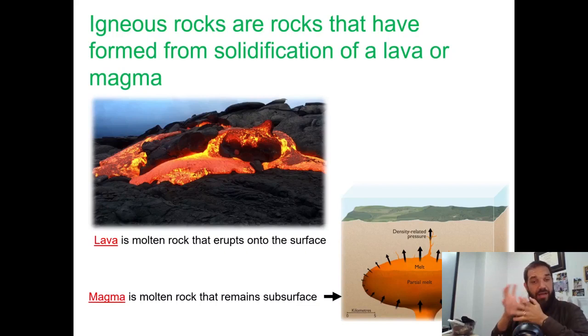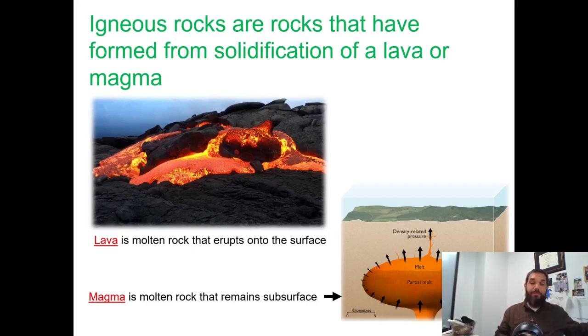By the way, we have two kinds of liquid rock. We have lava, which has been erupted onto the surface, and we have magma, which is liquid rock that has never reached the surface. It has stayed below. Now, I want you to think about this a little bit. If we have a liquid rock, magma, underneath the surface versus one that gets erupted on top, which one do you think is going to solidify more quickly? What do you think? If you think it's lava, you'd be correct.